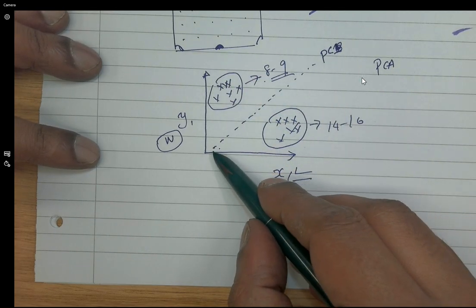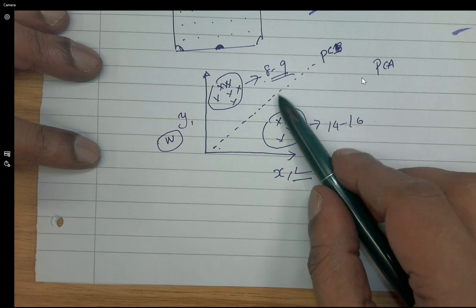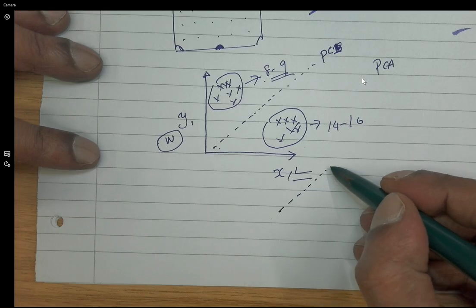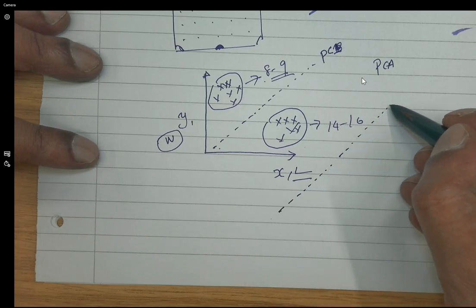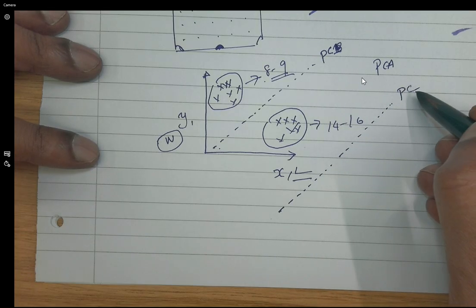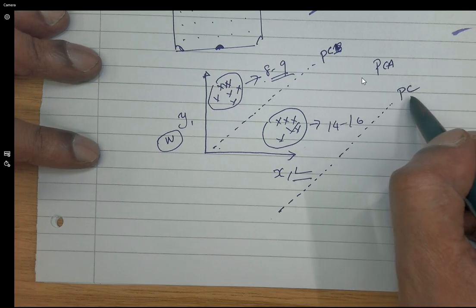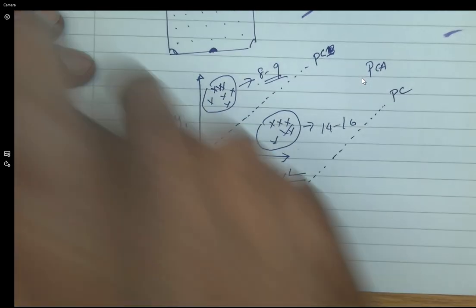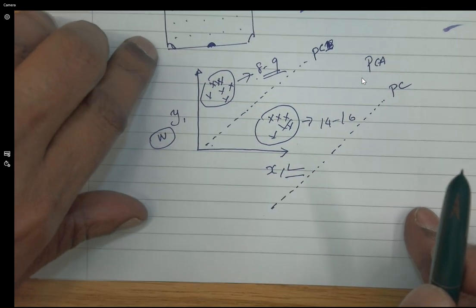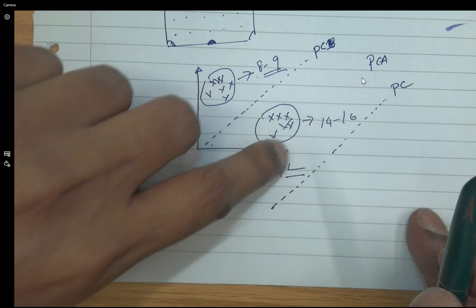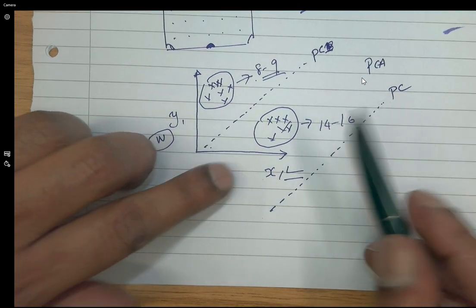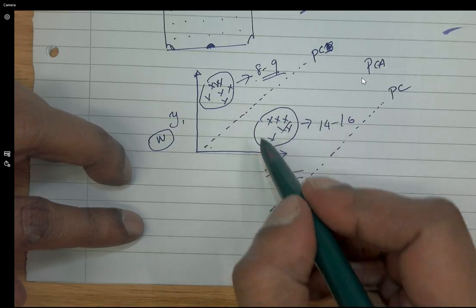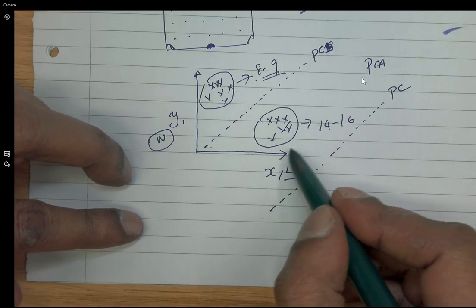And okay, you don't have to be in the middle, so this can be anywhere in the parallel. So let's say we put a line here, and let's call this a principal component. At the moment we are not numbering this particular line. Let's say we put a light somewhere here, and then we try to project all the data onto this dotted line, which we labeled as PC1.